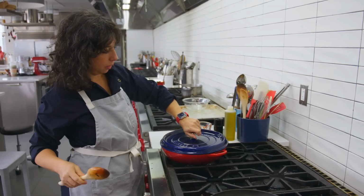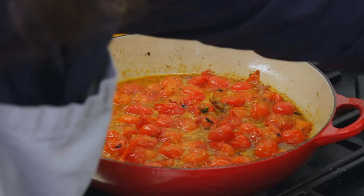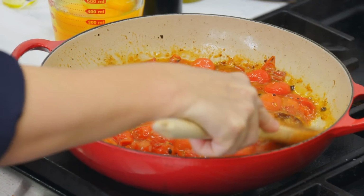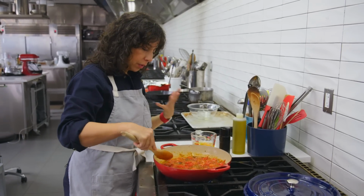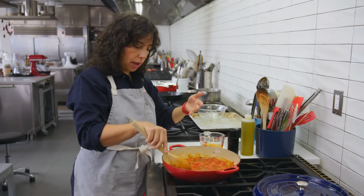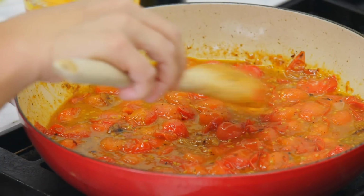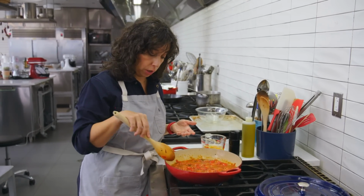All right, let's see what's happening in purgatory. Ooh, the cauldron of regret. All right, so I like how this looks. I'm going to give them a little bit more smash. Ooh, it smells great. I want there to be some tomato product to bite into later. I don't want just flesh over there and skins on the other side. So I want to preserve some of the integrity of these tomatoes, but it's also really important that there's enough available liquid in the pan to give us that shallow poaching situation that we're after.